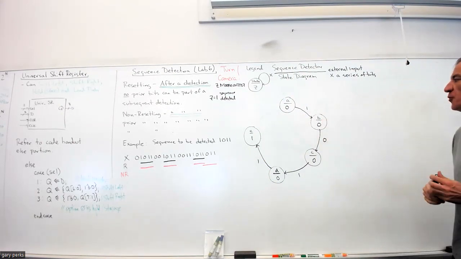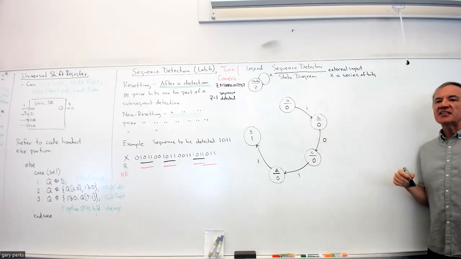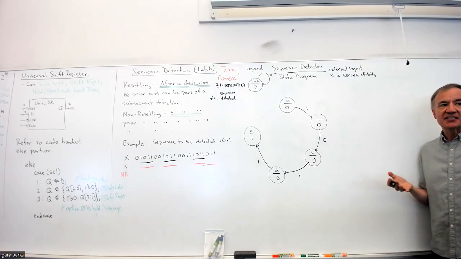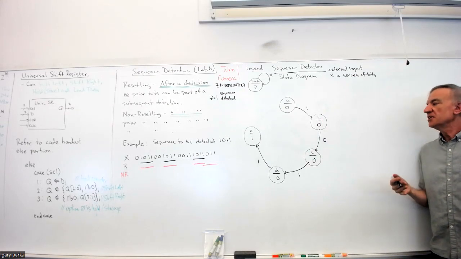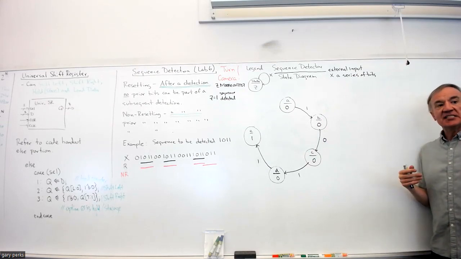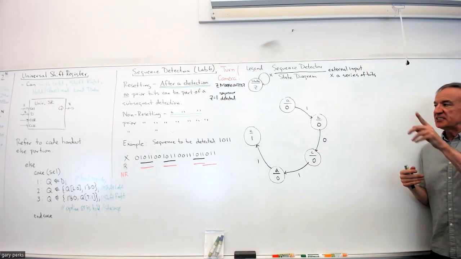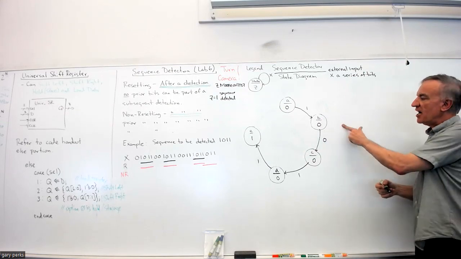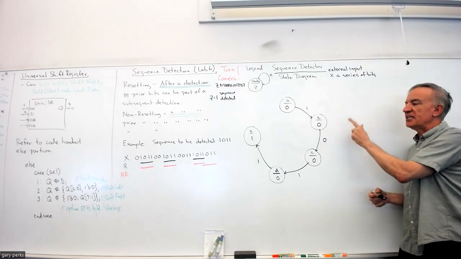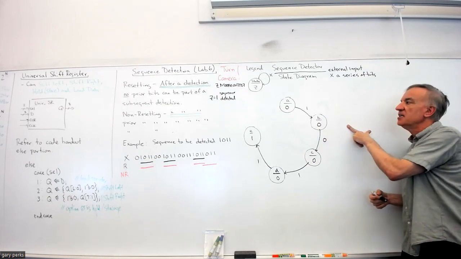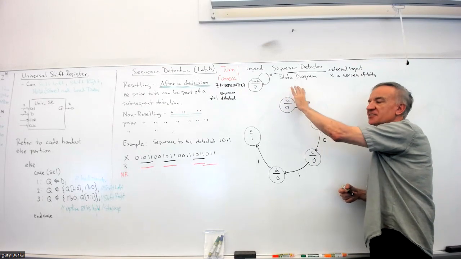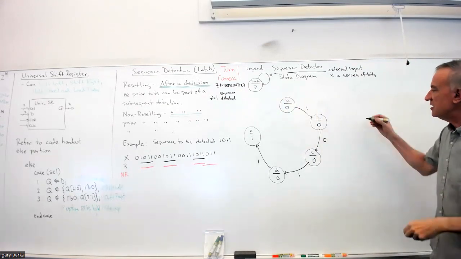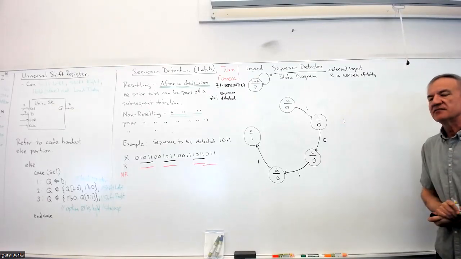Now, before we do that, what I like to do, and this isn't something required, a lot of people don't have to do this, but it helps me figure out what state I need to go to if I don't get the next bit in the sequence I'm looking for, is by each of the states, I write what it took to get there. Okay, now A is where we started, so it doesn't take anything to get there. But to get the state B, we needed a 1.